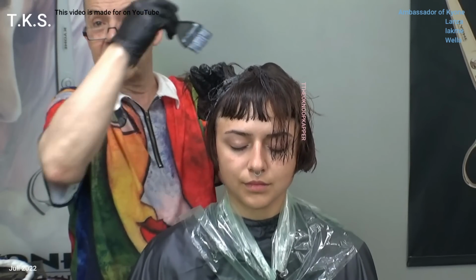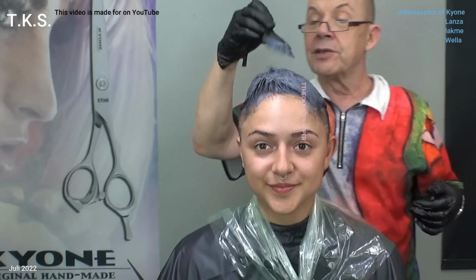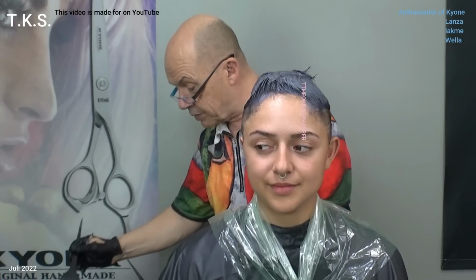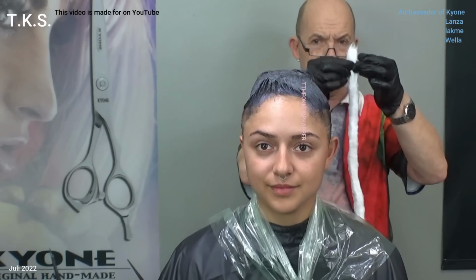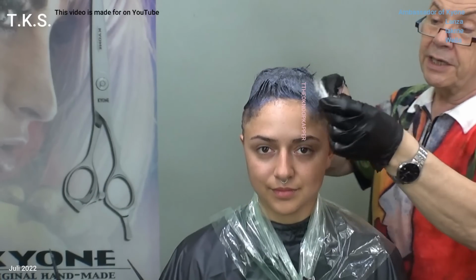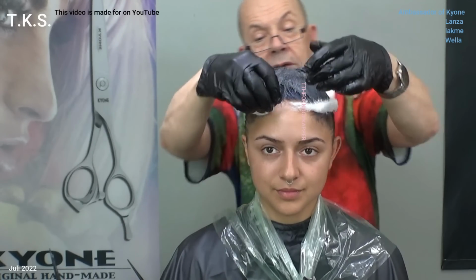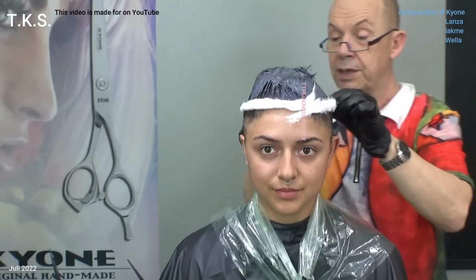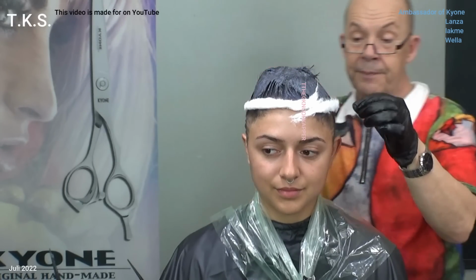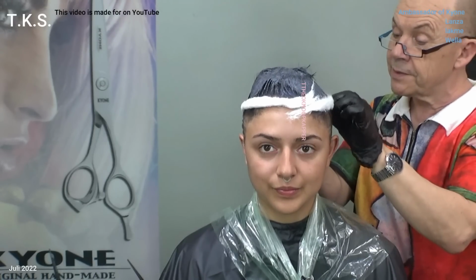So I lift till I get on the other side all the hairs on this. Now all the hairs on top are set in with the dark blue. So now I can go to the sides. Before I do this, I peel a carton wig apart. This I lay on the contour line. So I hold the dark blue color on the place where I want the dark color to be. Set this a bit above the line of cutting, so you can see the underlines.